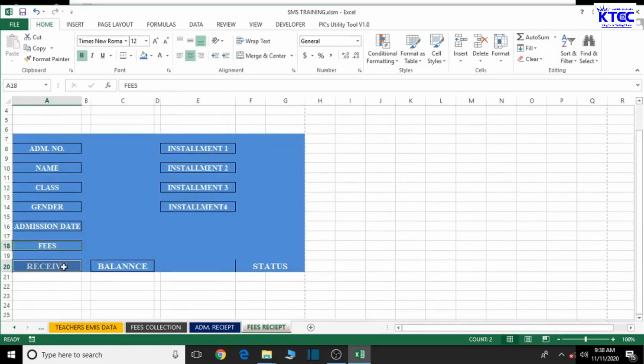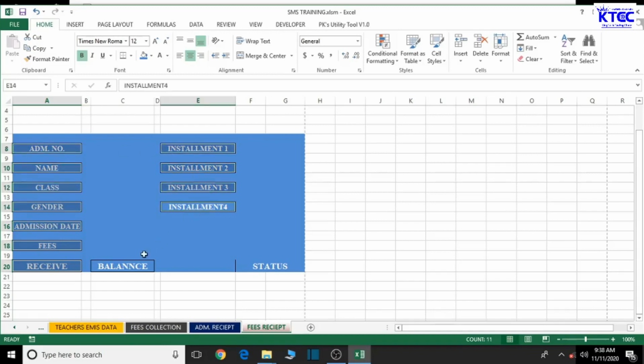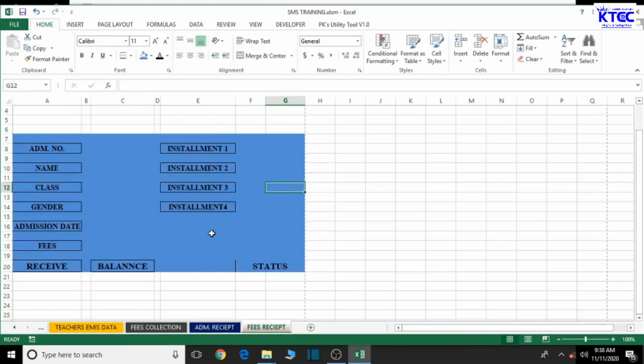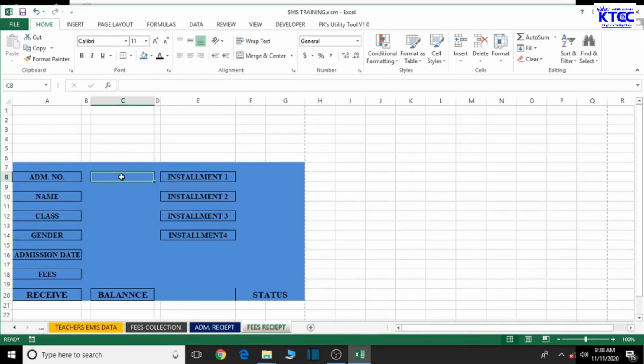So after selecting one of them, press and hold the Control key on the keyboard whilst we click to select others. Good. So let's change the text color to black. I think this looks beautiful. Wow, amazing. Good. So we are good to go. Now let's check here, and this is where we're going to be having the information about the student, the name and all that.